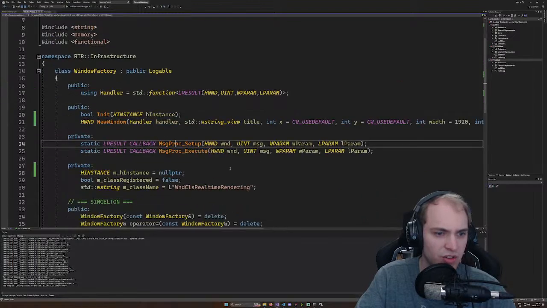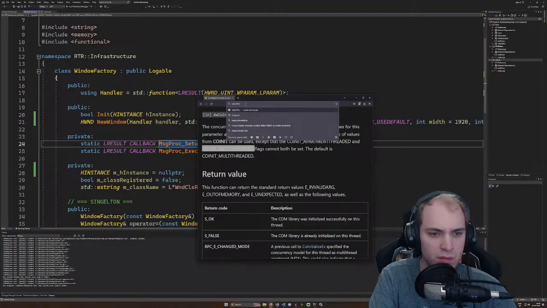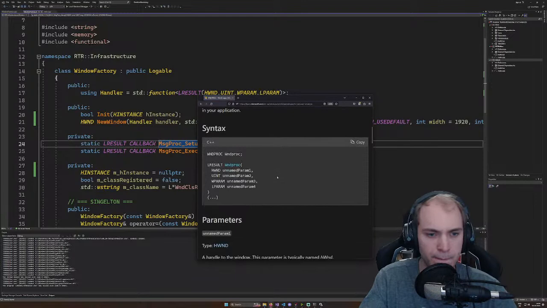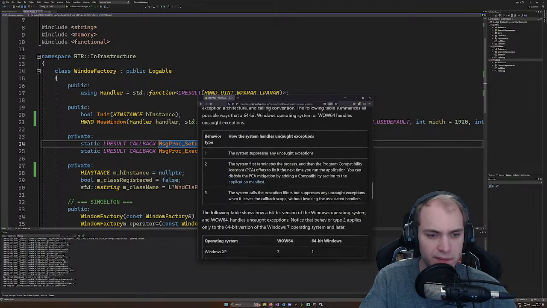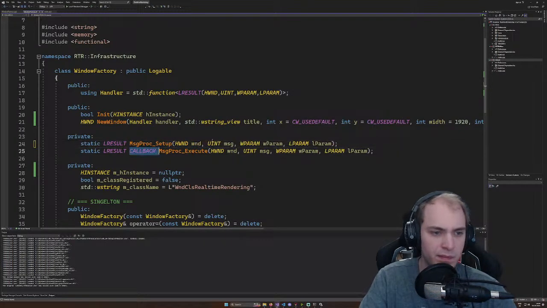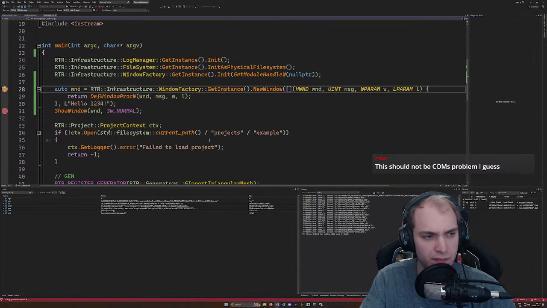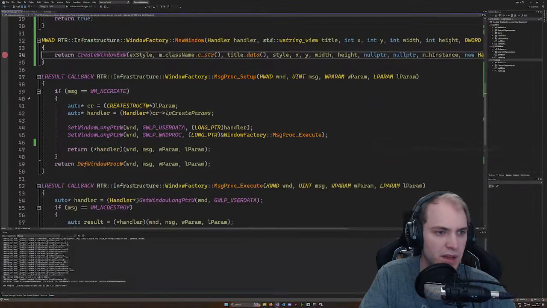Is that a wrong calling convention? Is this not callback? Window proc. How are you defining that? Not at all. I don't think this should be a problem. Am I going into that code?